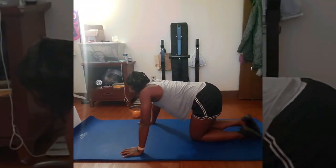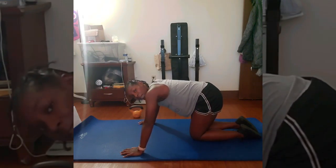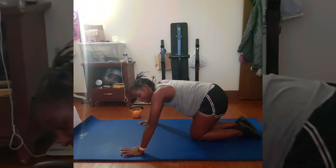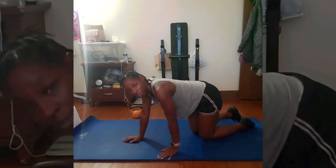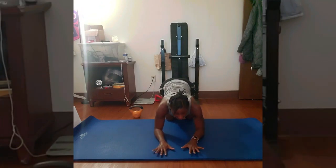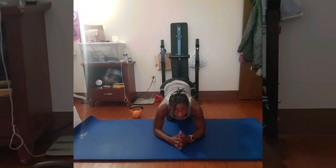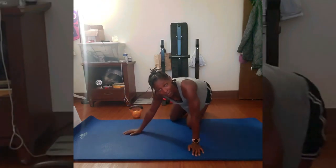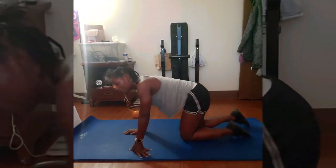Alexa, timer off. Last exercise of this set before you take a water break is an elbow plank. We're going to hold it for 45 seconds. Now when you hold it, I'm going to show you my hands. When you do your elbow plank, your hands can be straight down in front of you with fingers out, lift them up, or you can do praying hands. Praying hands is probably the easiest, but certain ways work certain muscles, okay? But you choose whatever is easiest for you, right?